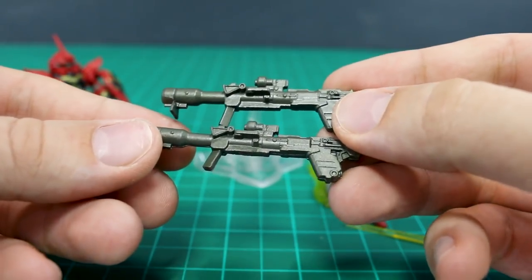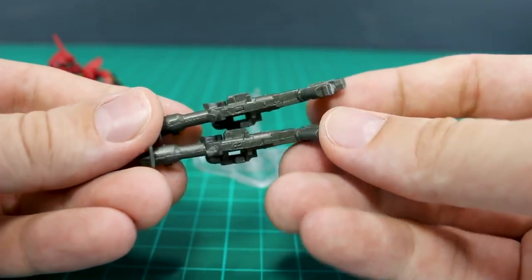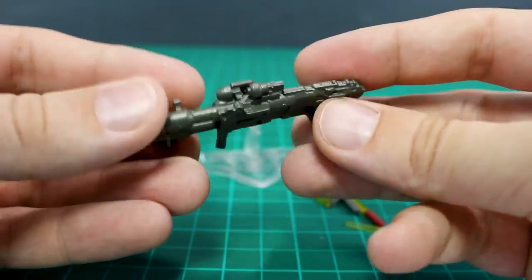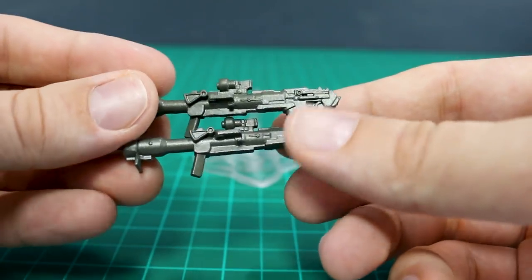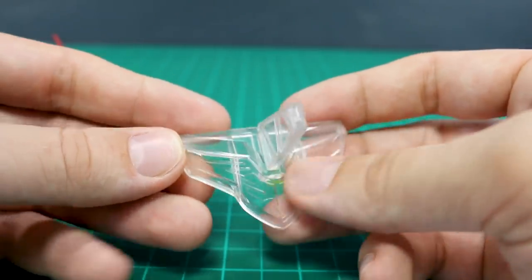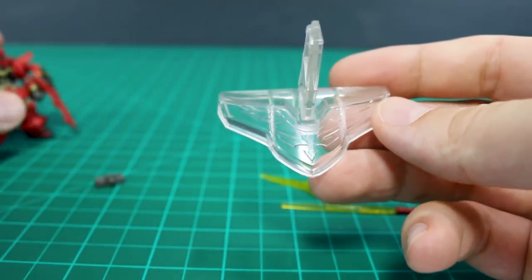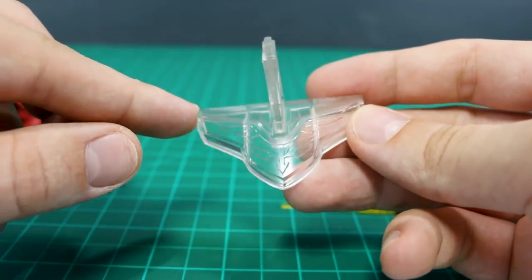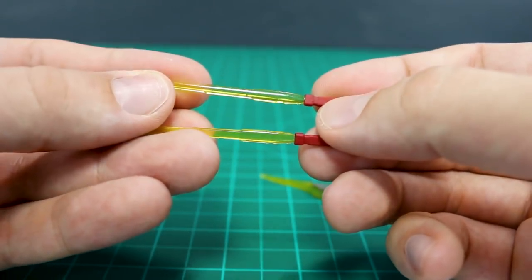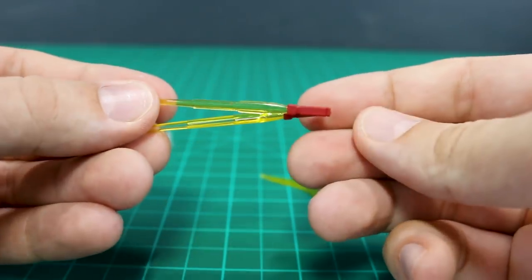Then we have two regular bazookas, so you can dual wield these if you want. You'll notice the handles are different — one handle is tilted to one side, one to the other, so you're able to hold those easily over the shoulders without looking strange. Those would really benefit from some detail painting. We also have the base with this main plate at the bottom, shaped to look exactly like the Sinanju's front chest plate, which is interesting — you could do a really nice reverse wash on that. And we've got two regular beam sabers with some really nice clear effect parts — hard clear plastic — that look quite nice with the handles.